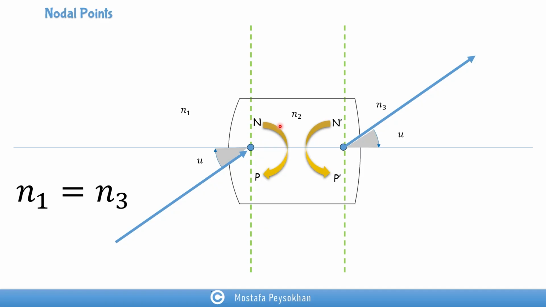But the physical definition is very important. Even sometimes without any calculation, by just looking at your lens, you can say my nodal point is at this point because it can satisfy this situation. And I'm going to explain it in a few examples, that even without solving the lens, you can find the nodal points of the lens.